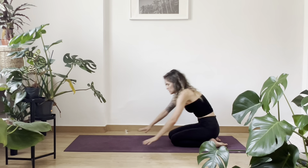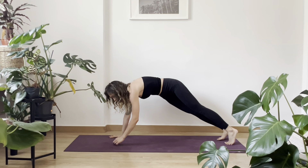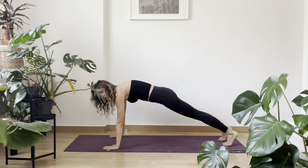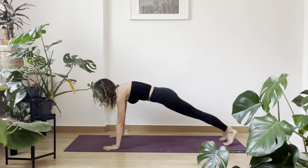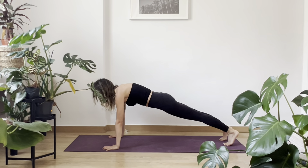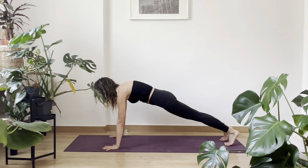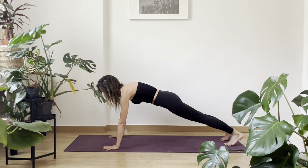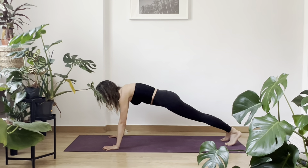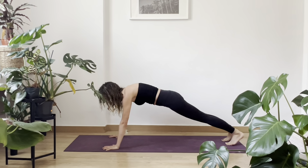And go into the four-point position and plank pose — my favorite. In every practice I have a plank pose. Stretch your mat with your palms from each other. And your pelvis going down, but your sides going up. You put your heels like on the wall behind you. Feel like your mat is pushing you away, like a magnet — you can almost reach the floor with your chest, you are super high. And gentle, forward and back, just shift a little bit. It's a really good posture just to wake up super fast.